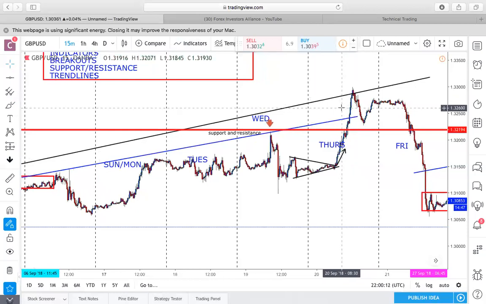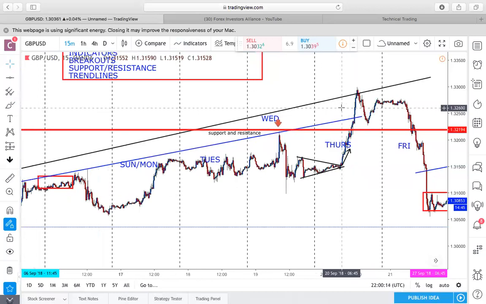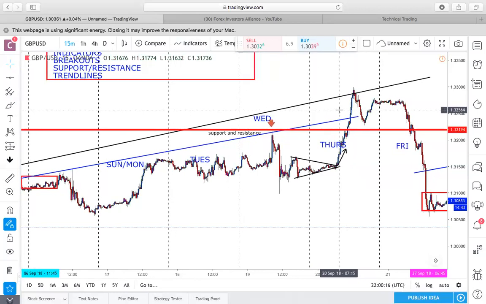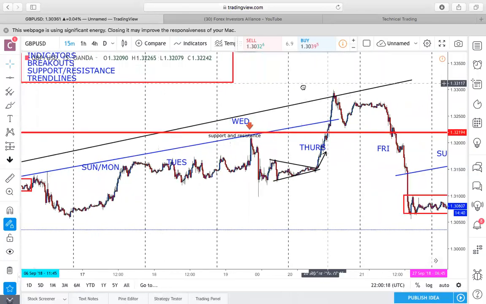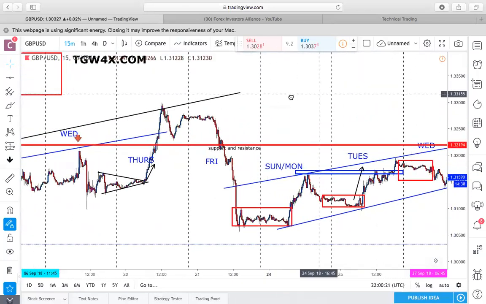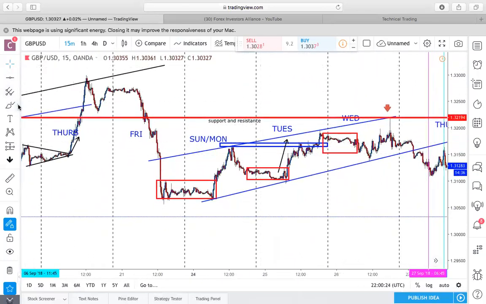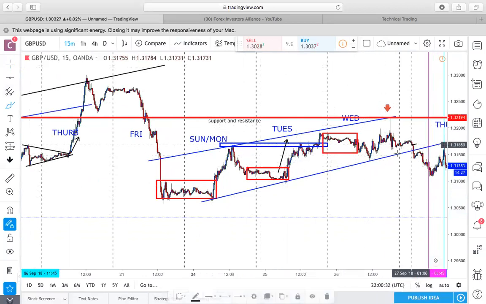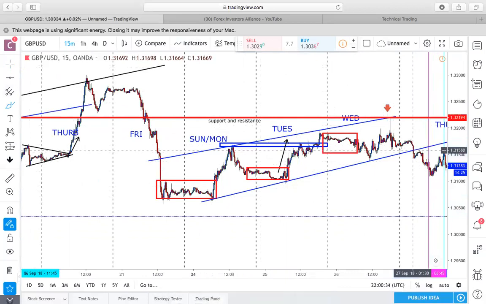If you know the support and resistance line, the trend lines, breakouts, the indicators, it doesn't matter, as long as you know the basic market structure. Same thing happened over here. 3 touches. 1 touch, 2 touch, 3. Boom. What happened on the 4th one? It breaks, because they tell you, again, 3 touches to a trend line confirms the trend will continue in that direction.